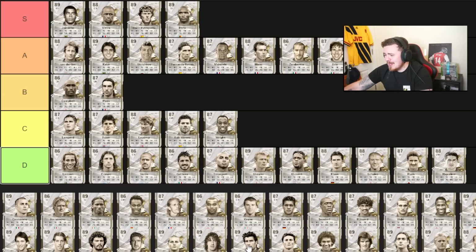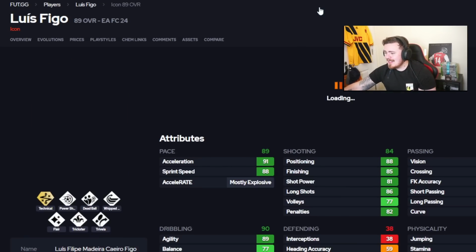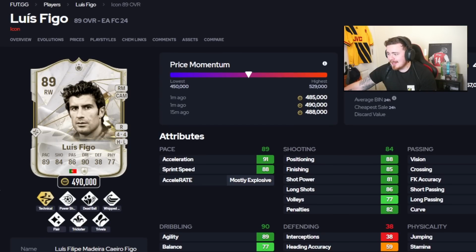Figo. Luis Figo, I reckon, is an A tier card. He's decent in game, but a lot to be desired. The stats are nice, the price is good, technical playstyle plus is there. He can glide across the pitch, but he is a little bit more on the stockier side. But once again, I think, yeah, definitely an A tier. Very, very nice pull if you get him.